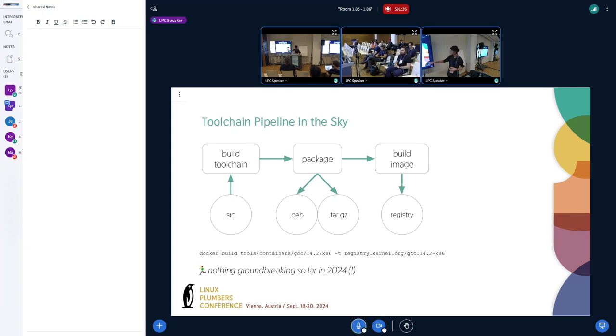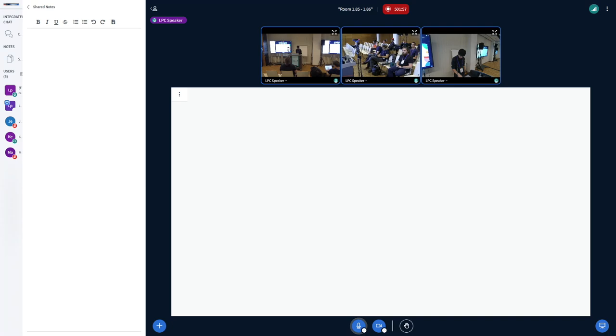So then you can build a Docker image and push it to a Docker registry, and that's a great way for people to be able to reuse them easily. And then, of course, you can manage them with tags. I'm saying Docker, I mean container images. So yeah, nothing actually too groundbreaking in 2024. Most projects do that from the start in principle.